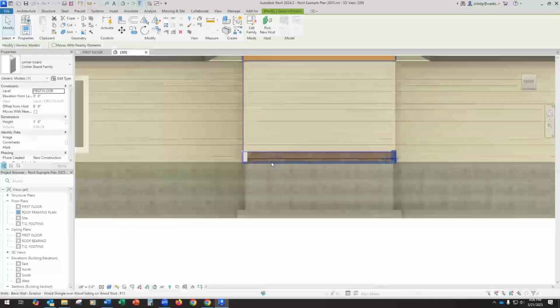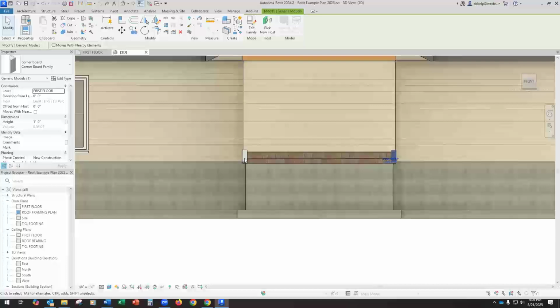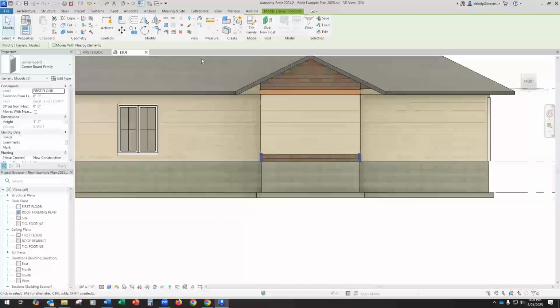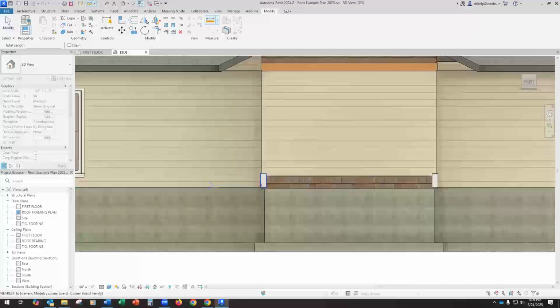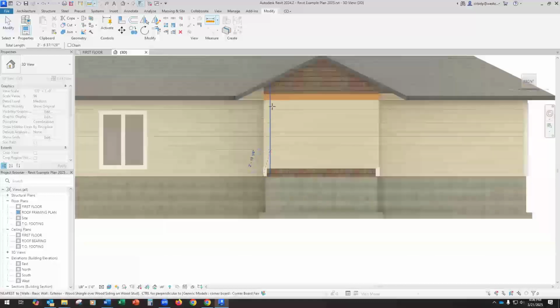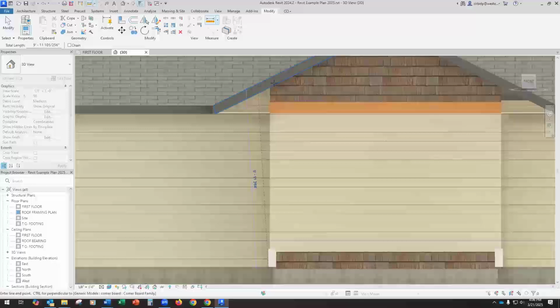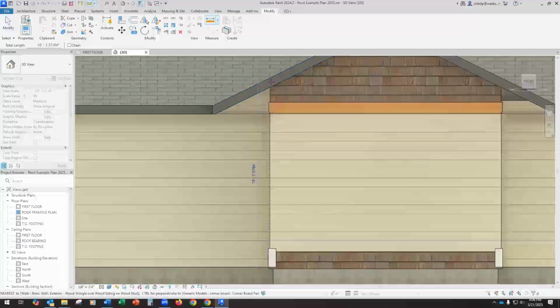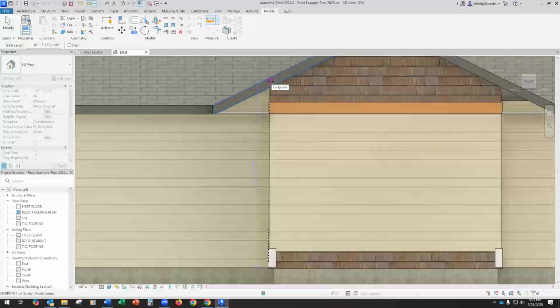We'll do both of them at once. So let's hit Control. And then we're going to just change the height. It's already going up 1 foot. So let's see what the distance is where I really want it. I want it to come all the way up to here, so that looks like it's 10.4.